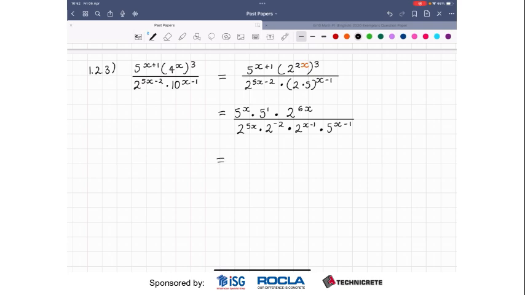And I can take this a step further at the bottom, so I'm going to keep the numerators the same for now. And again, I've got a base 2 raised to the something minus a something else, so I can separate that into 2 to the x multiplied by 2 to the minus 1. And the same with the 5, I'm going to have 5 to the x multiplied by 5 to the minus 1.